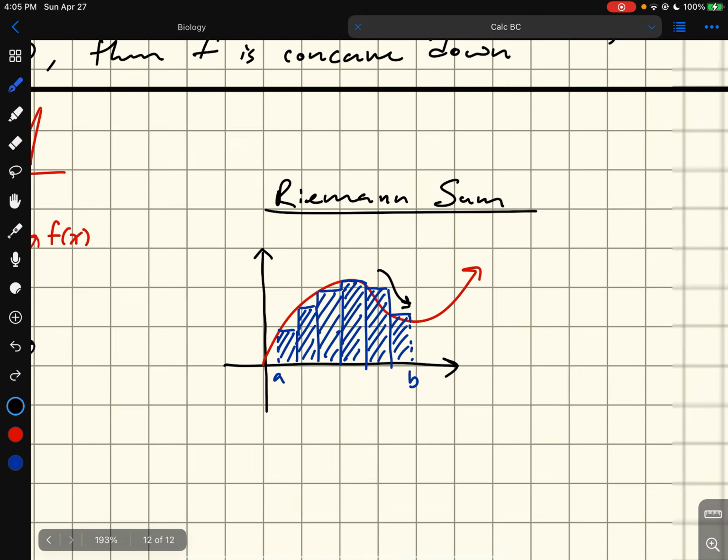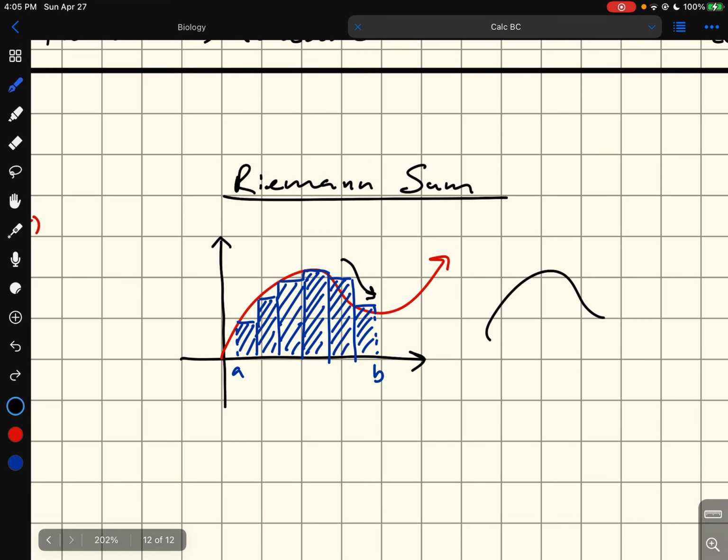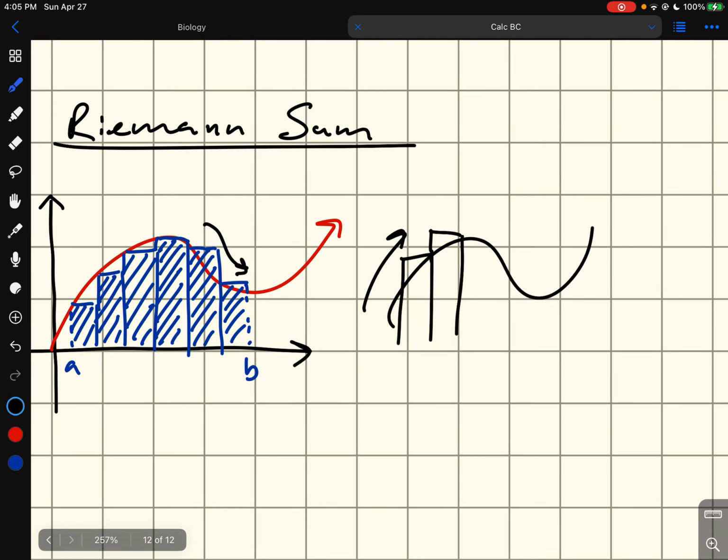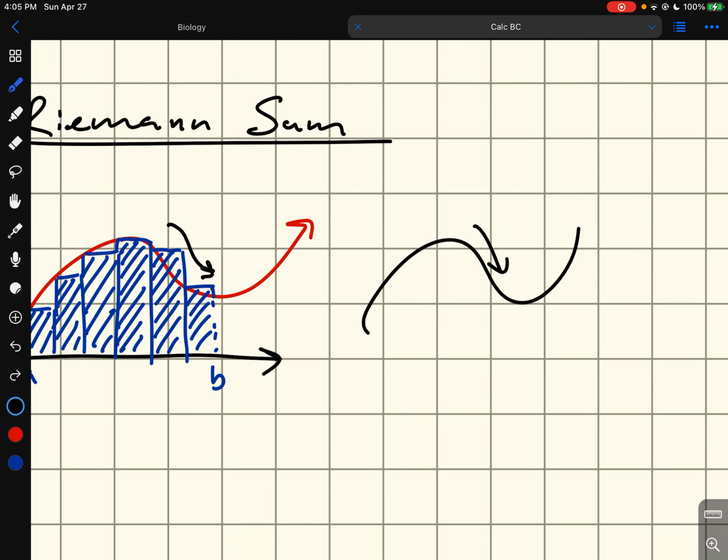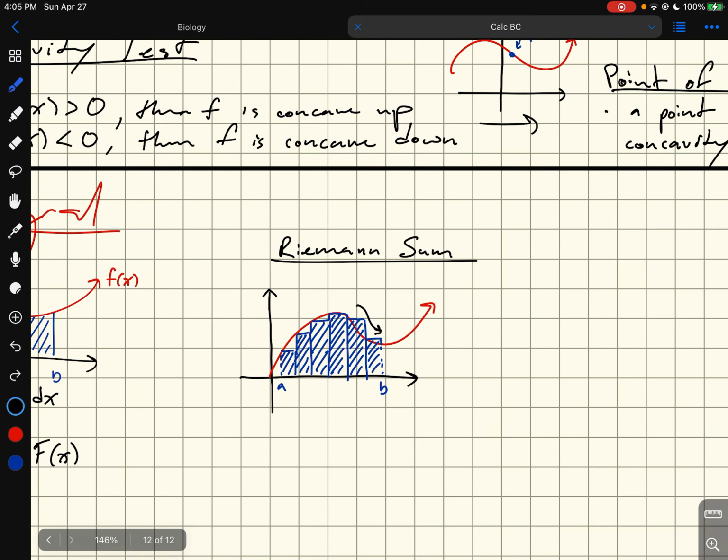If that's all hard to remember, it's okay. You can just draw out a squiggly curve and then draw some rectangles, with either the left side of the rectangle touching the graph, or the right side of the rectangle touching the graph, like that. Then you can imagine, okay, this is increasing and these are right-hand sums, so it's an overestimate, or over here it's decreasing and these are right-hand sums, so it's underestimating. So just a quick little visualization.